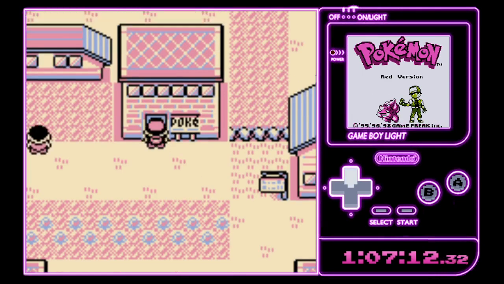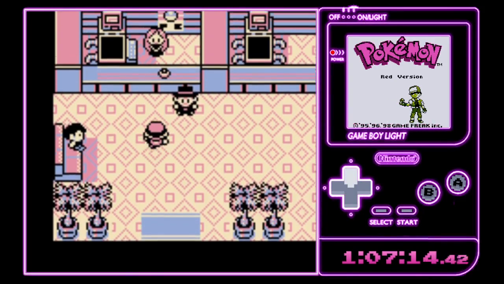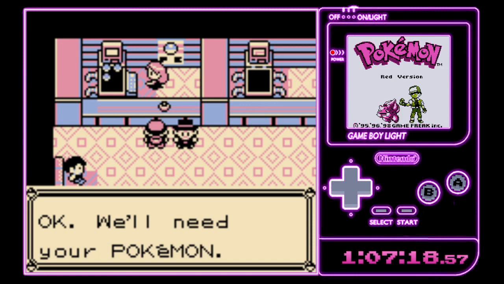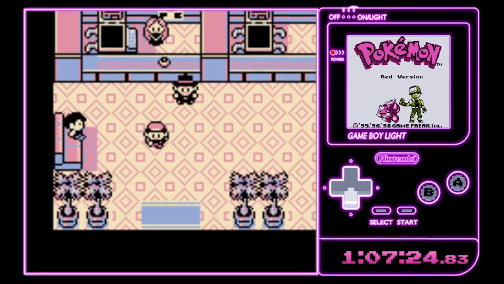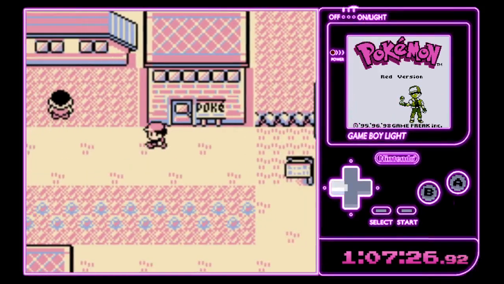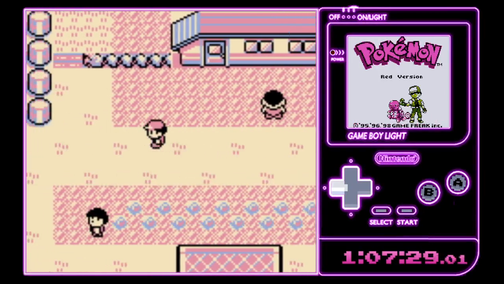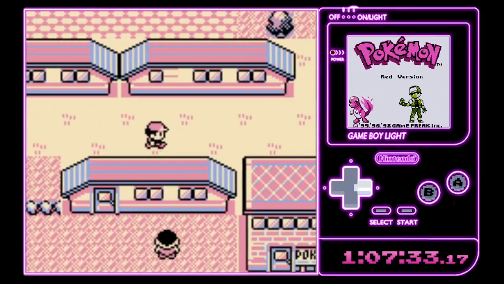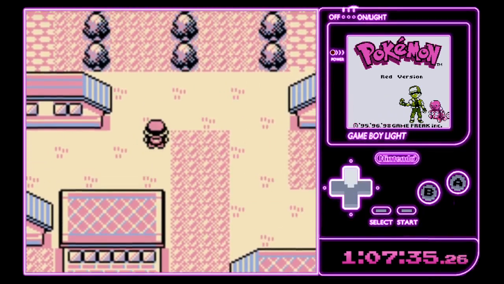Now we go do Bill. And then we will head down to Fuchsia, because there's a key item along the way, and then Fuchsia has a whole boatload of them. But with the level that we are now, we should be able to blaze through Nugget Bridge pretty easily. Needing the levels and money, anyways.